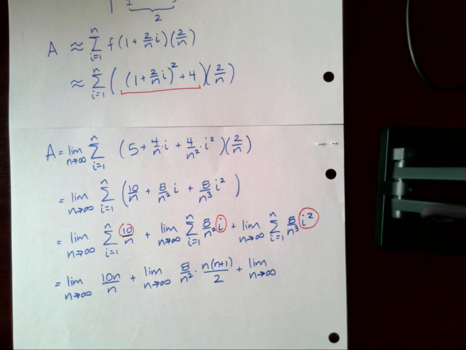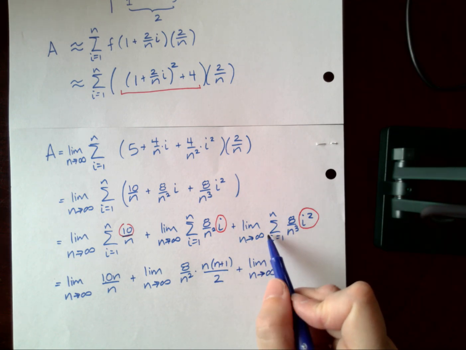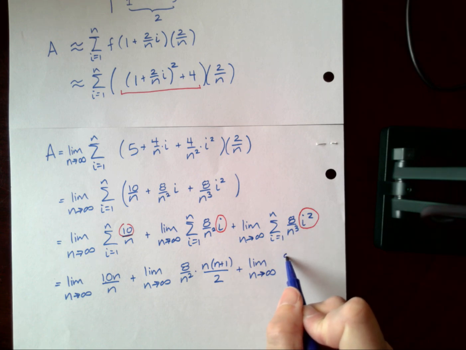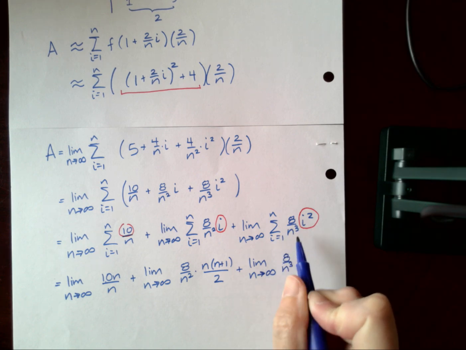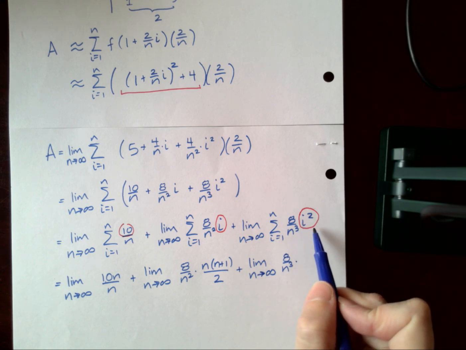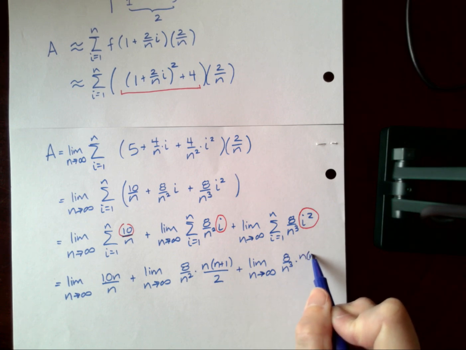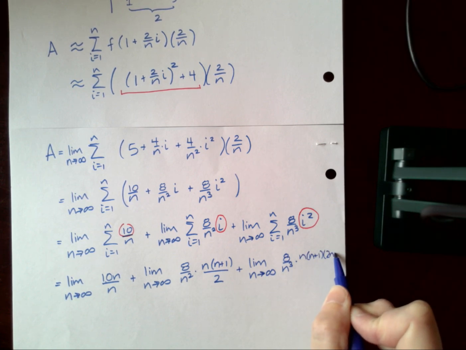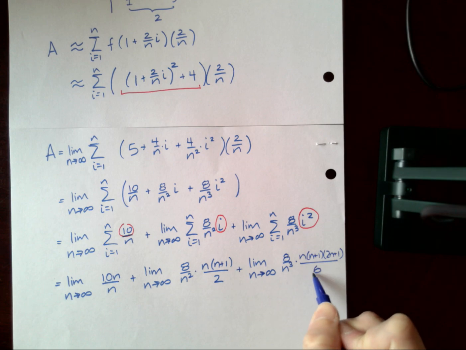And then we head off to the next one. The limit as n goes to infinity. We're taking care of the sum by writing down that thing that's acting like a coefficient, 8 over n cubed. And then we need the formula for the sum of the first n squares. And that was n times n plus 1 times 2n plus 1, hardly fits, over 6.